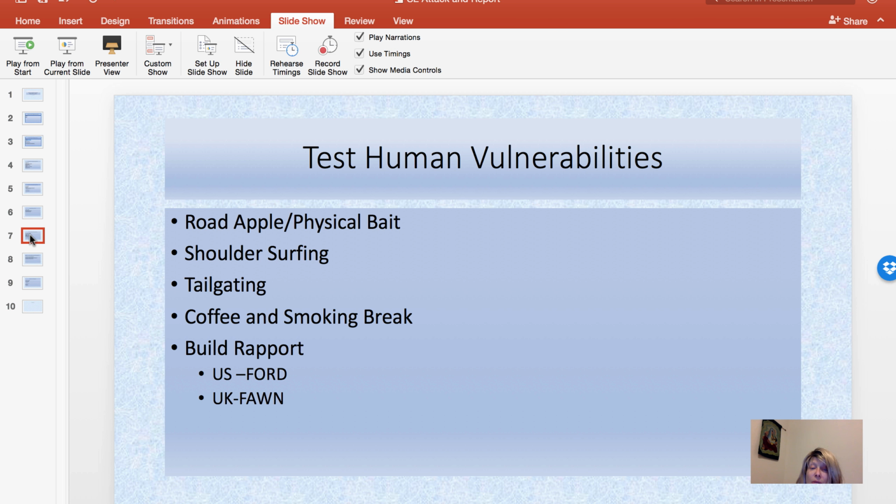Tailgating, this has got to be one of the most popular ones. When I worked for one of the agencies, one of the key things that they said is each person had to go in individually. It was to log who came into the building and who came out. And because it was that logging, nobody felt offended by not holding a door for somebody else. We are a very polite people, and we hold the door.